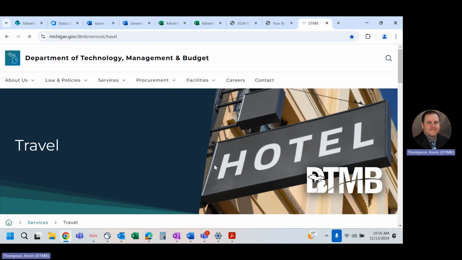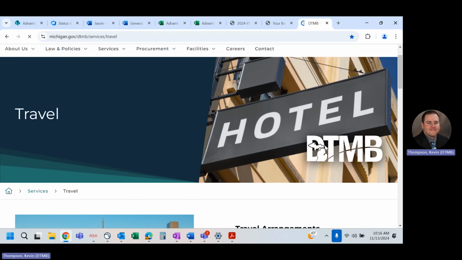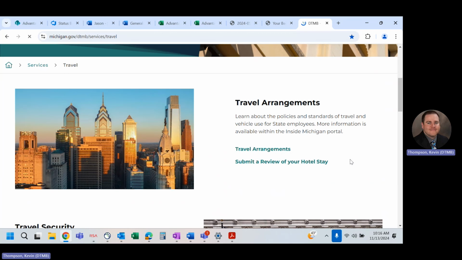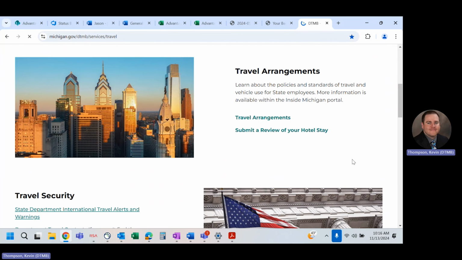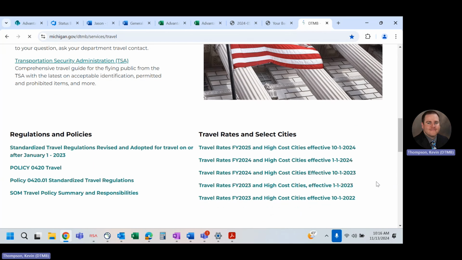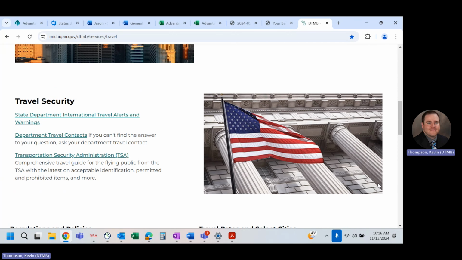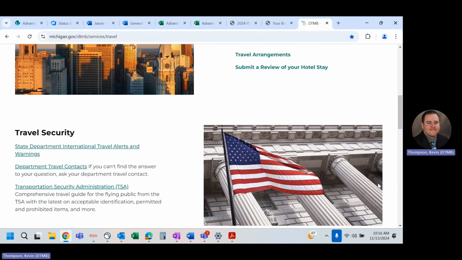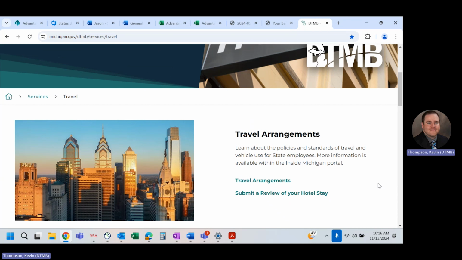Go ahead and click on travel, and then scroll down. Over on the right, there's your travel rates. Actually, all your travel regs are there. If you scroll up, it shows you a list of hotels and travel arrangements right here.